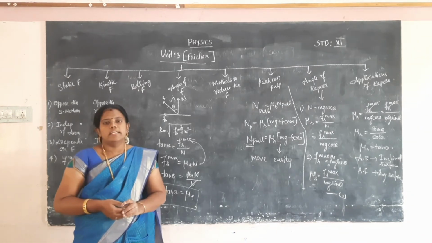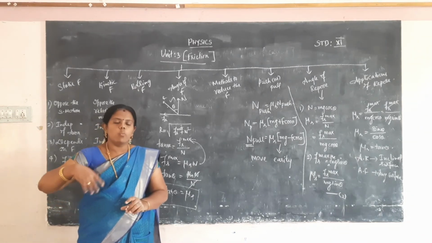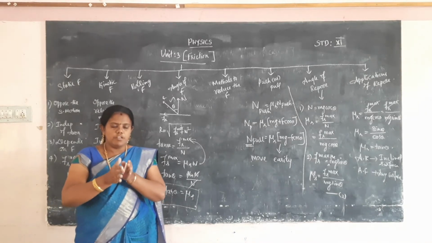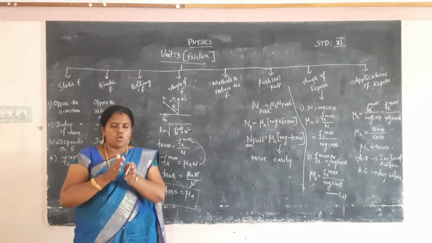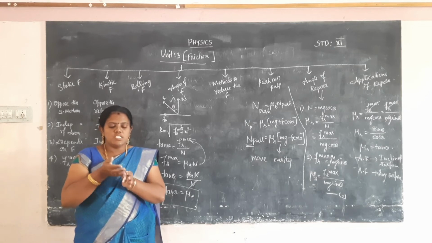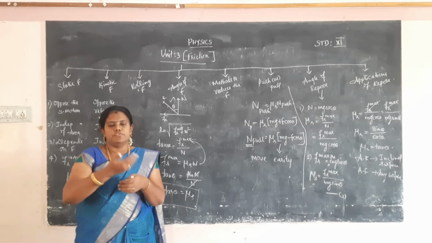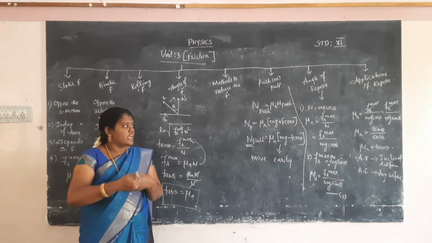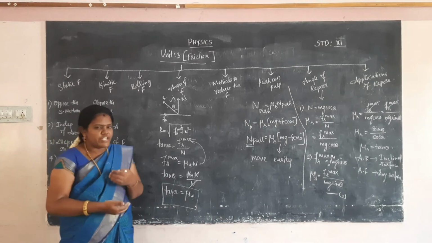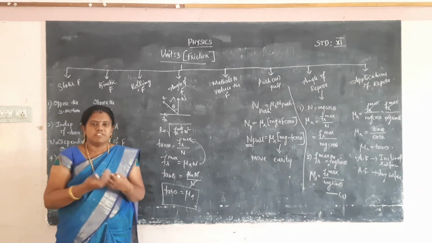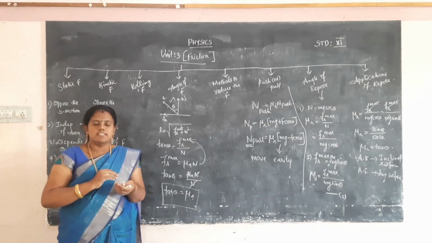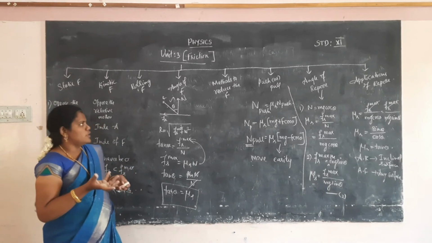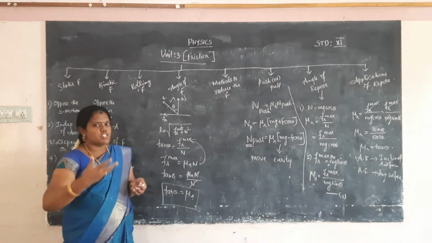And another one: in machineries we are continuously working. Machines run continuously, one part riding over another. The machines ride over one another, and because of the friction there will definitely be some tear or wear. So if there is some tear, automatically the strength of the machine will be reduced.